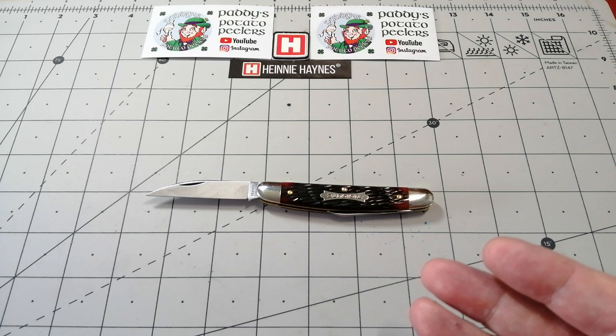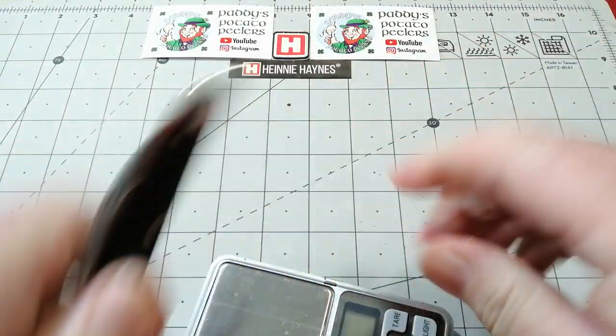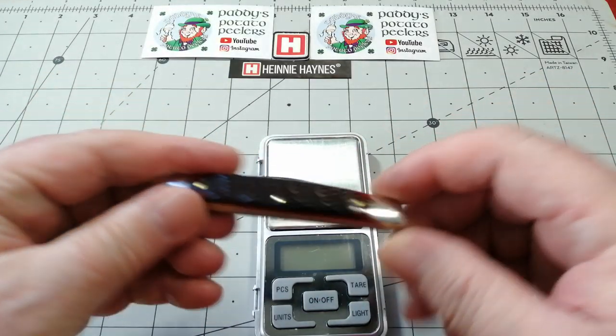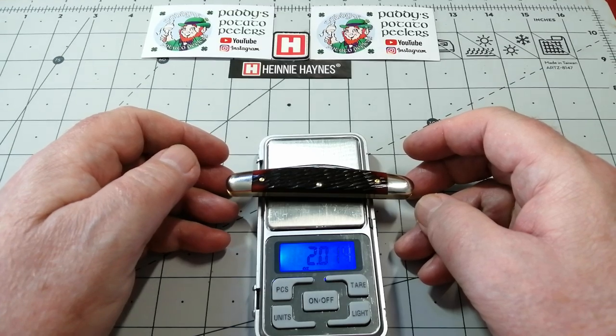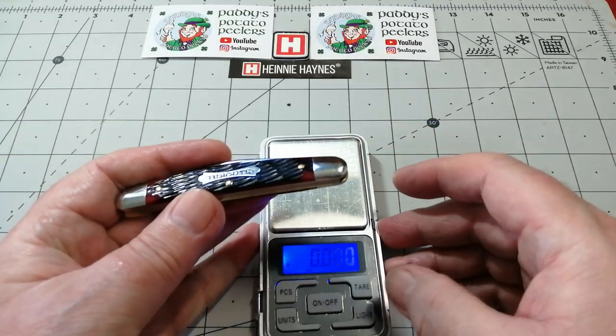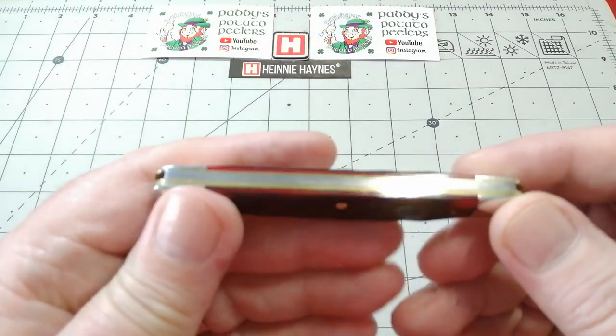This is more than a half decent wee knife. This is 1095 steel, which is just perfect for everyday tasks - easy to sharpen. You can strop it easily on the back of your belt during the day. It's just an amazing pocketknife steel. What weight is it? Let's close this up and give you a weight. And this weighs two ounces. A little over the weight of a Bug-Out, and we know you can't feel that. Being so small, carried in a pouch most of the time by me, I don't feel this in my pocket whatsoever.